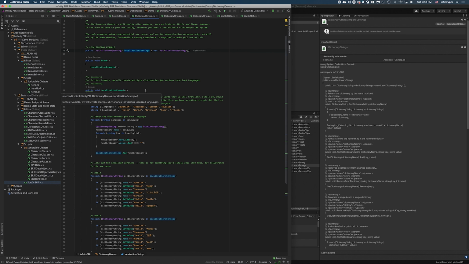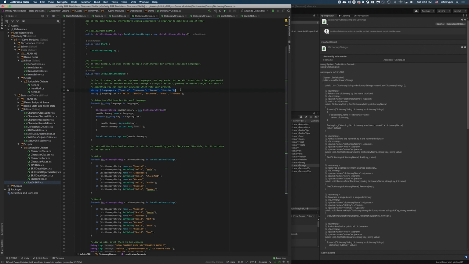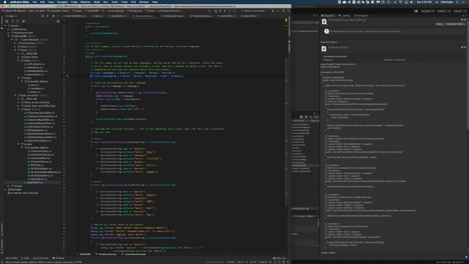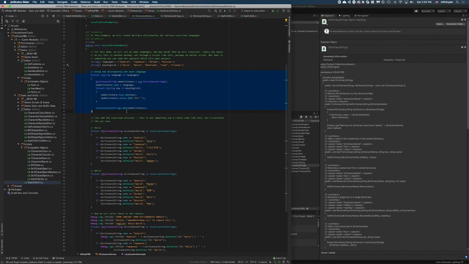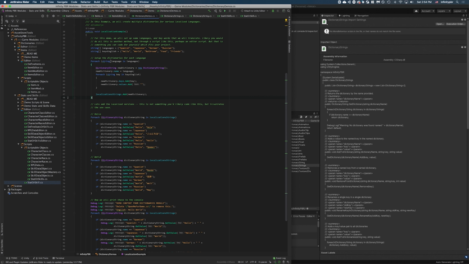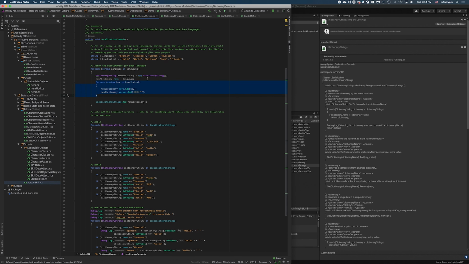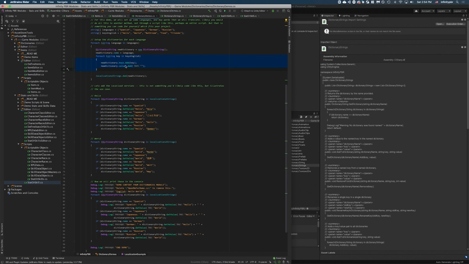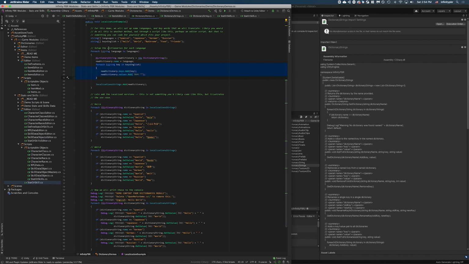What we're essentially doing is storing some languages and some keys, and then we're going to set up the dictionaries. This is something that you'd likely do beforehand, but for this demonstration, we're doing it on start. And we're creating a new dictionary for each language. For each language, we create a new dictionary, set the name to be the language, and then for each key in keys English, which are these keys, hello, world, bathroom, food, friends, important words, we're going to add a key and value pair for the language.